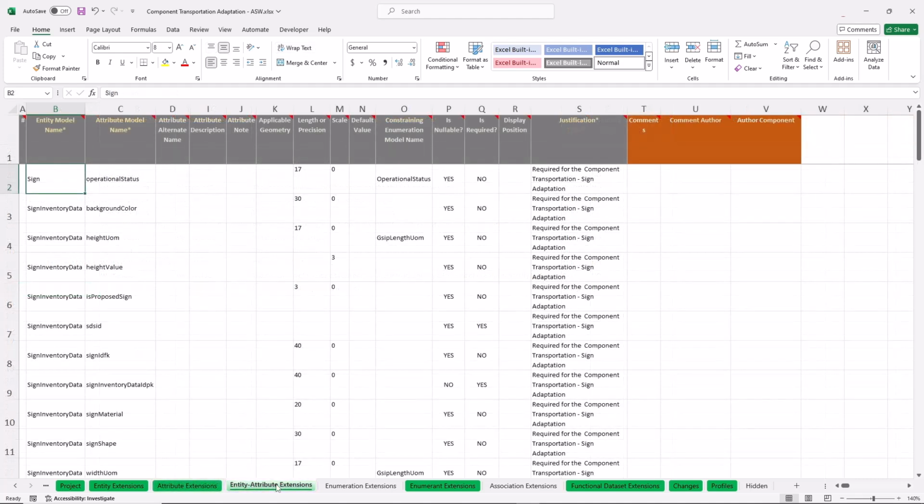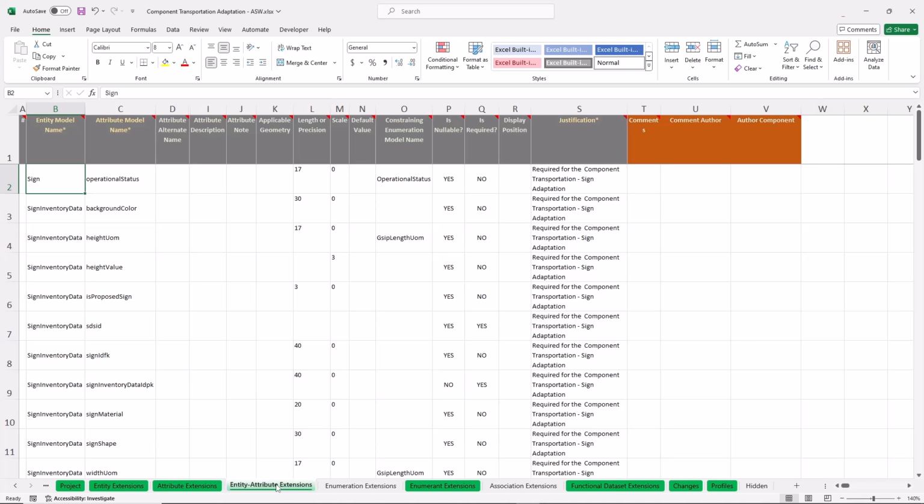Next is the entity attribute extensions. Here, all 13 of the entries from the attribute sheet, those commented out or not, are present to attach the model level attributes to entities. There is one typo here that is intentionally introduced. In row 7, the SDSID attribute is spelled with a lowercase i. This is a good example of an error that Model Builder will identify and report, and we will then fix.